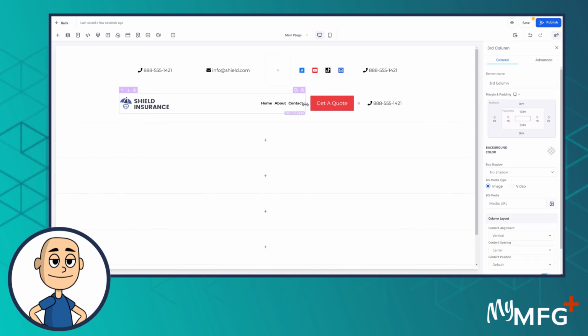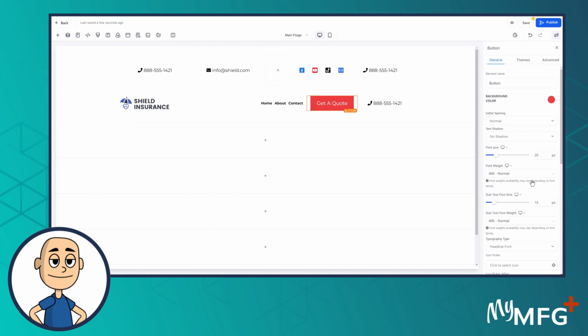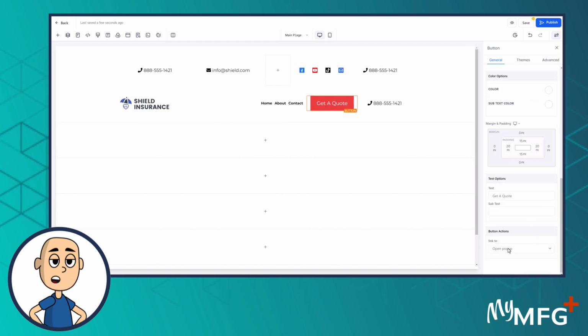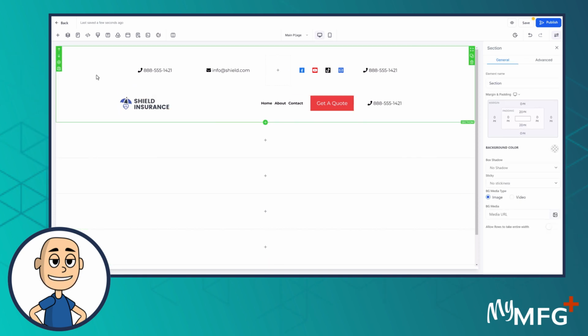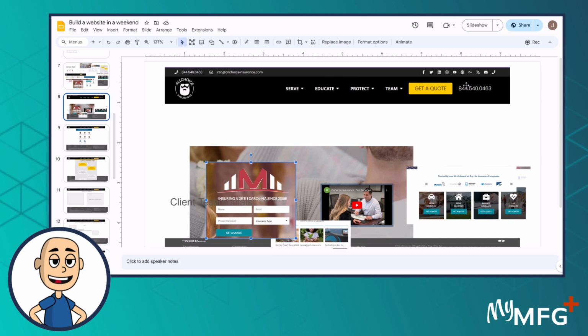There we go. Okay. Now we need to change this to where it's going. Right now it's going to open up a pop-up, and that's fine. For right now, we're just going to leave it there. Later on, though, we may want to change it to something else. Okay. And that's basically the outline for our header. There's some little things that we still need to do to this, but overall, it has all the elements.